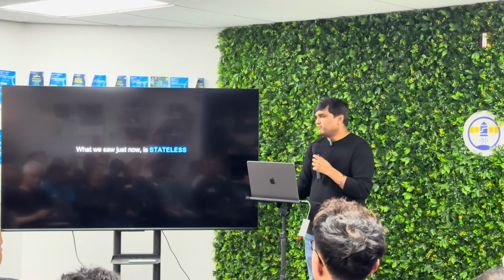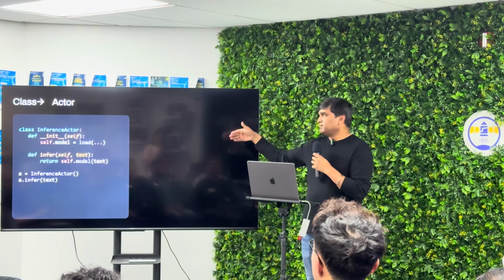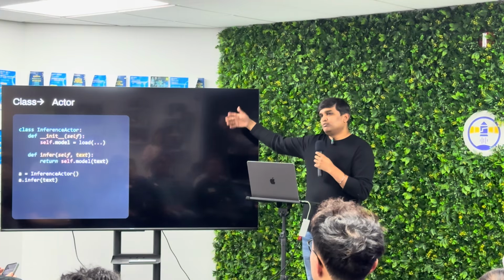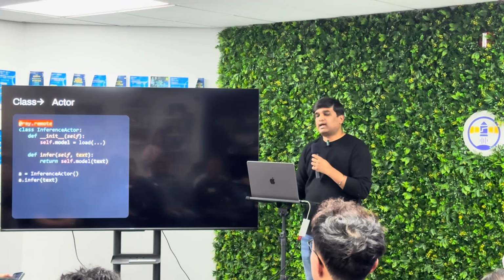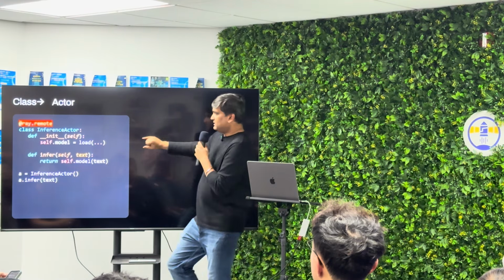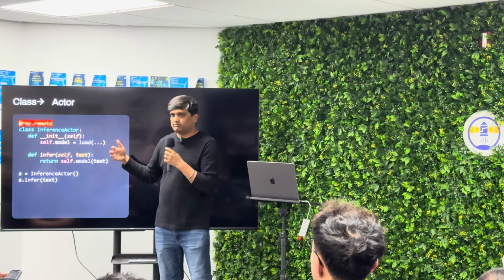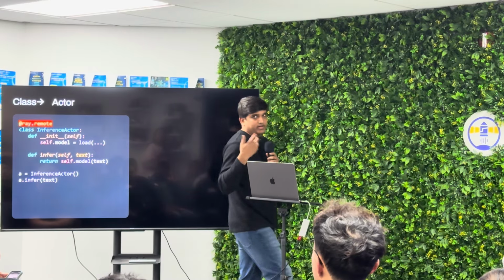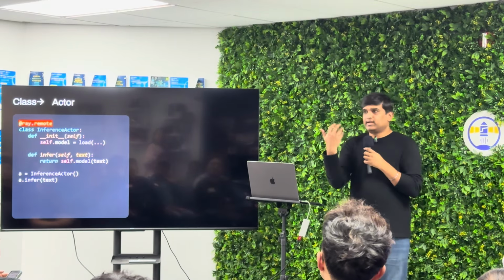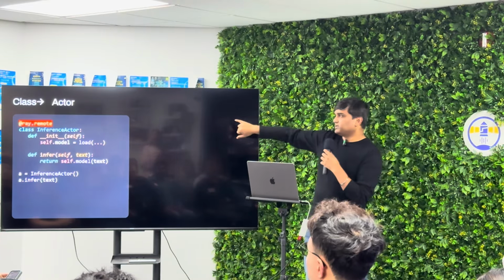That's why we say this is stateless. If you want to do anything stateful, it is the same thing, but in place of functions, you will decorate at the class layer. That's the only difference. So all your state would be in this constructor, so this will not be loaded multiple times. A use case is, let's say you want to generate embeddings. You don't want to load that model every time to generate the embedding, so that would be stored in the init.